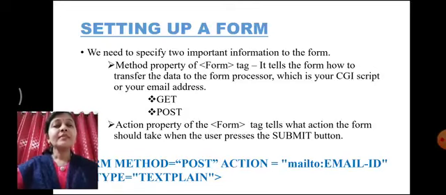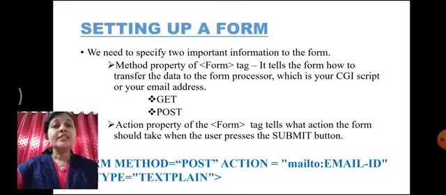Action means what it takes. It tells what action is taken when the user presses the submit button. And we'll see what that post option in the method property is. If the method property of the form is set to post, then the data in the form is given to the form processor as standard input to the program.